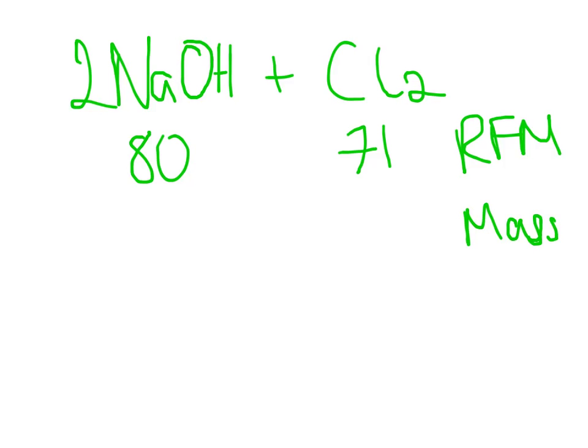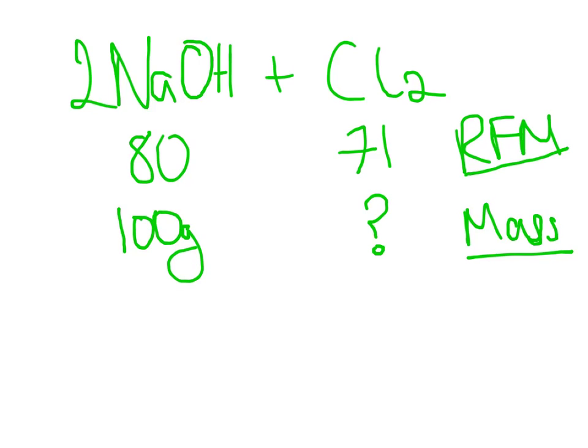So we've got the bit of the equation we're concerned about. We've done the RFM, which was step 2, after step 1 which was balancing. Now we need to put in the masses that we know, and we know we've got 100 grams of that. So the question is now to work out this. So you have to create a way of doing it now. I'm going to show you the way that I would prefer to do it, and then I'll show you a second way, and of course if you can see another way which suits you, that's fine, you can use that method.